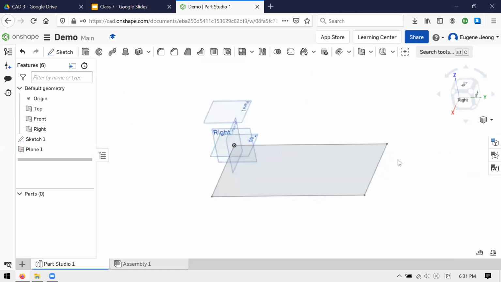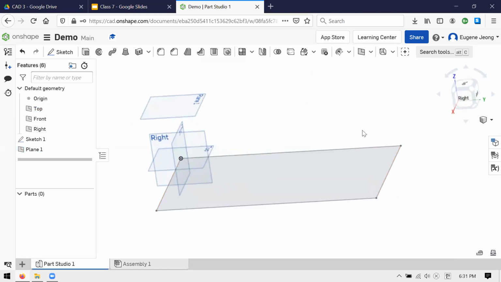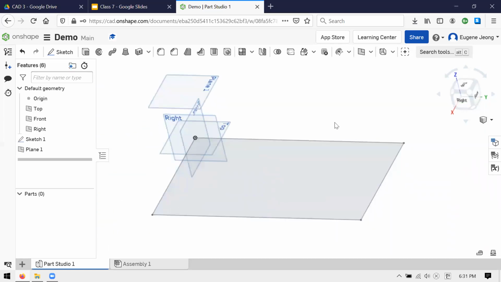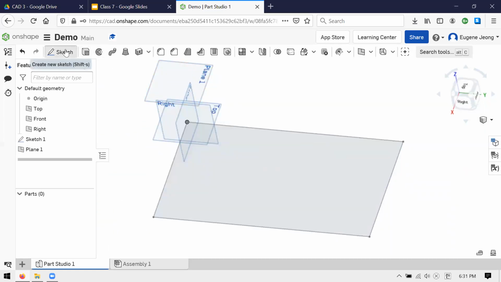Some other ways to make planes in most CAD programs: there's midplane, where if you have a solid object, like some kind of rectangular prism, and you pick 2 parallel faces of that object, it creates a reference plane directly in the middle of those. Another commonly found way is an edge, where you select an edge that the plane goes through and determine the angle that you want for your reference plane. These are very useful when you want to create a sketch on something that doesn't really exist yet.